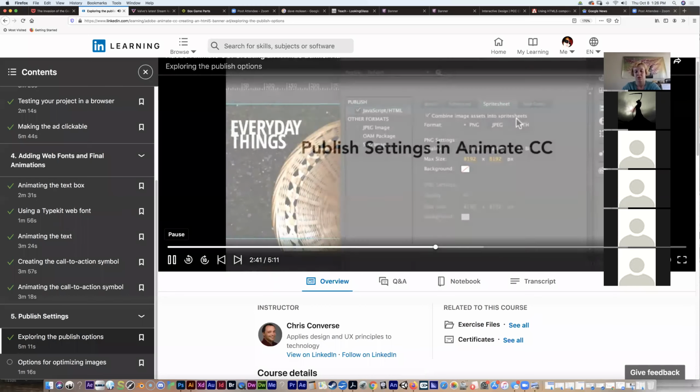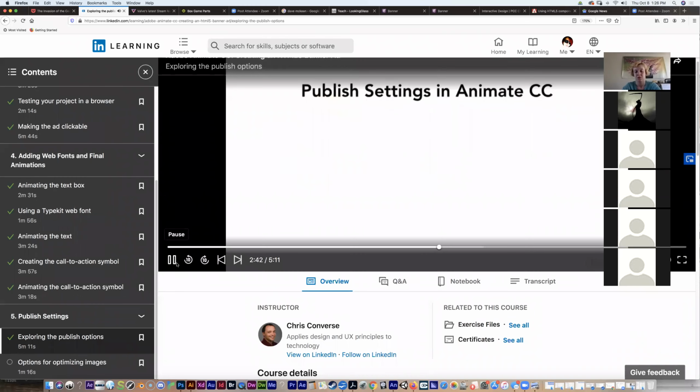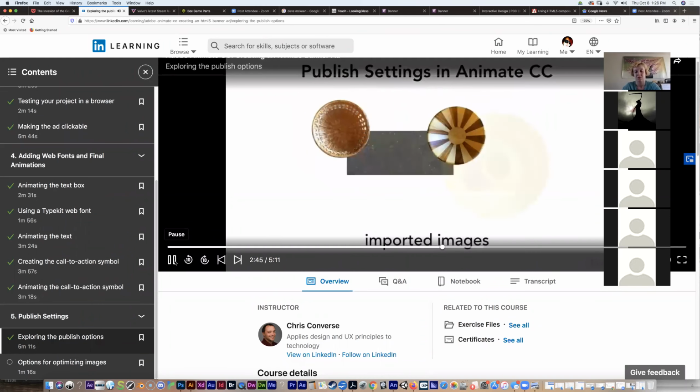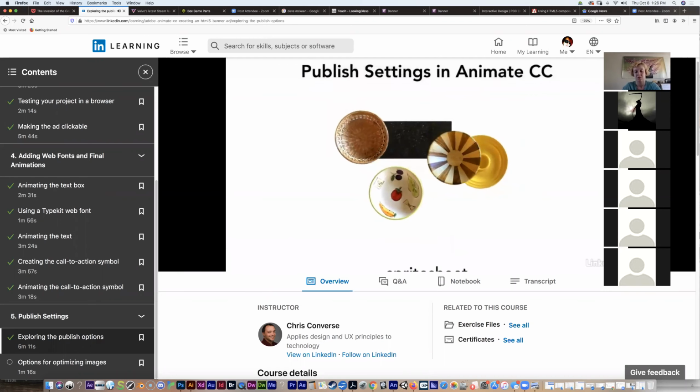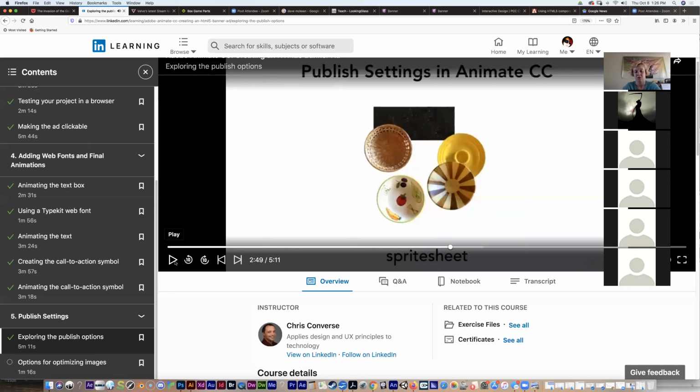So sprite sheets are a way that we can take multiple graphics that we've imported, and Animate will create a single graphic with all of those individual graphics included inside of it. Now, by default, Adobe Animate saves all of your images in a sprite sheet. What that means is even though you upload each image individually, it takes all of your images and puts them on one file.